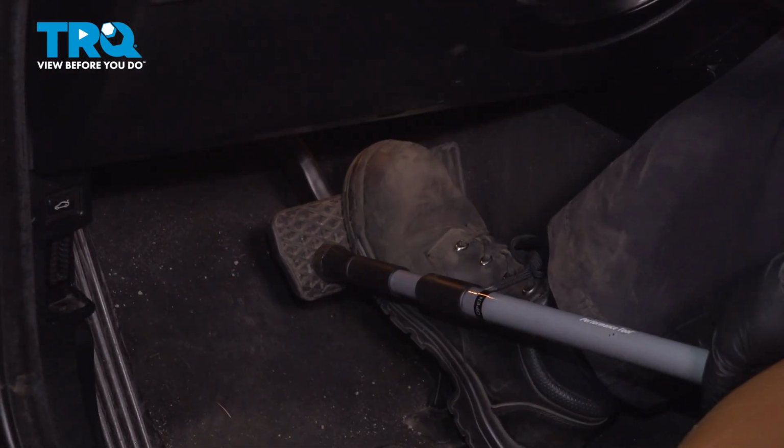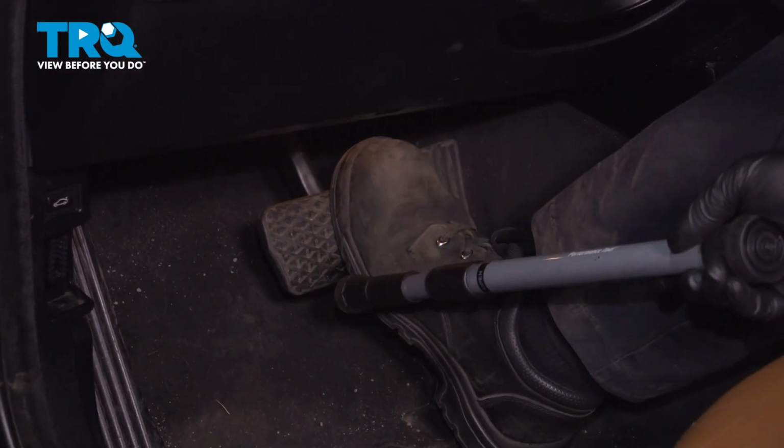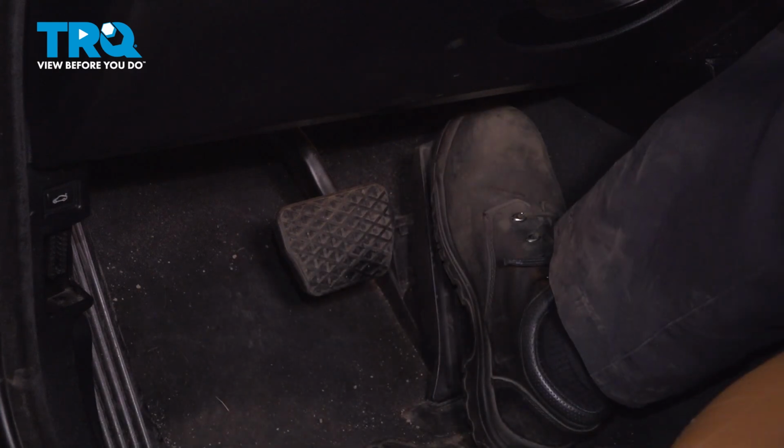Now I'm just going to take the hood prop off the brake pedal. You can push down, take that off.